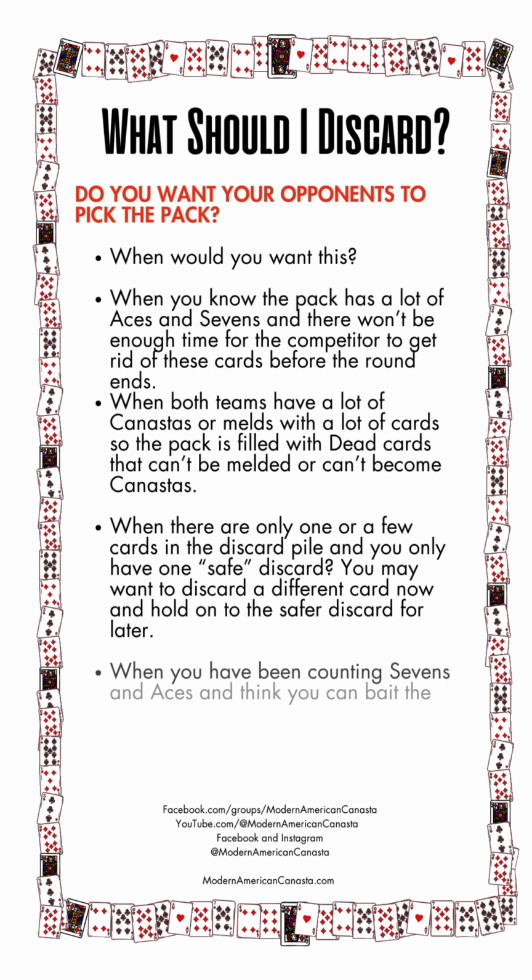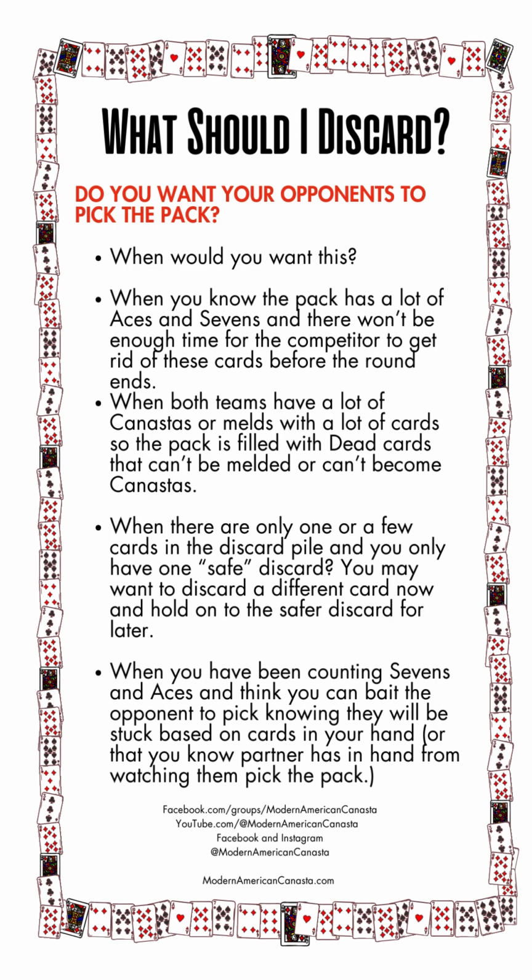Now, what if you want your opponents to pick the pack? You might be saying, when would you want this? What if you know the pack has a lot of aces and sevens and there won't be enough time for the competitor to get rid of these cards? Or if both teams have a lot of canastas and melds with a lot of cards, so the pack is full of dead cards that can't be melded and can't become canastas.